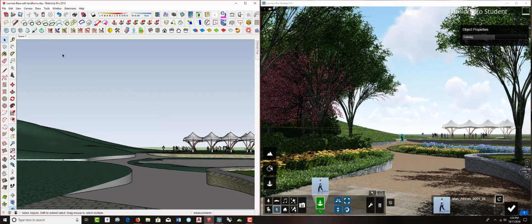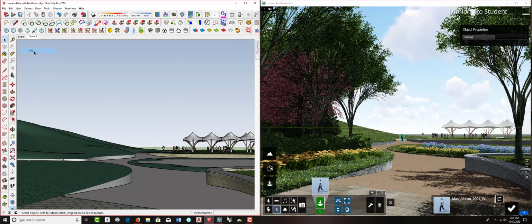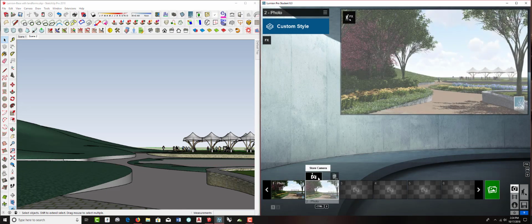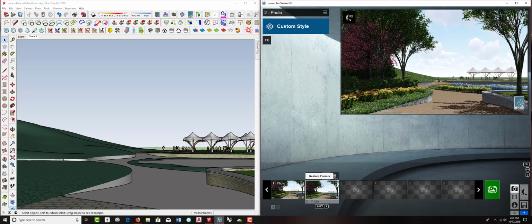Something like that. So again, I could come in here. Actually, I can just right click on this, say add, and then I can come back here, click a check mark, hover over this camera, click on store camera, and now I can switch back and forth between these. So take a few variations and decide which one gives you the best composition that you're looking for.